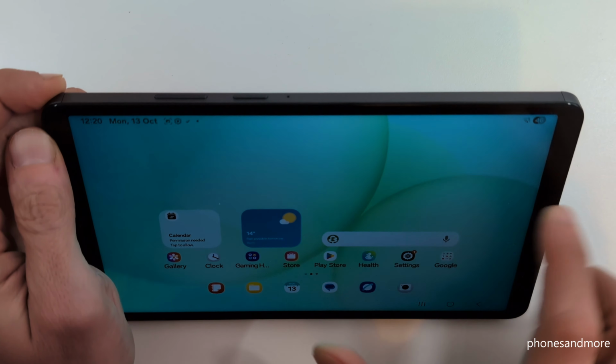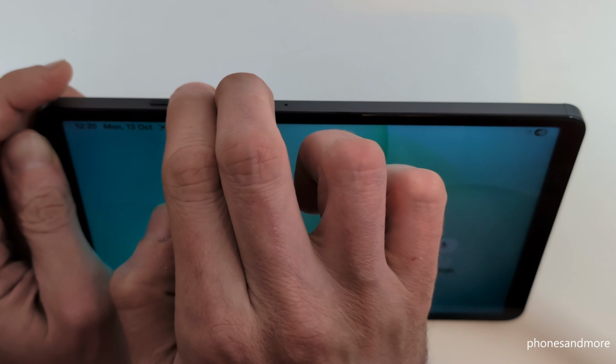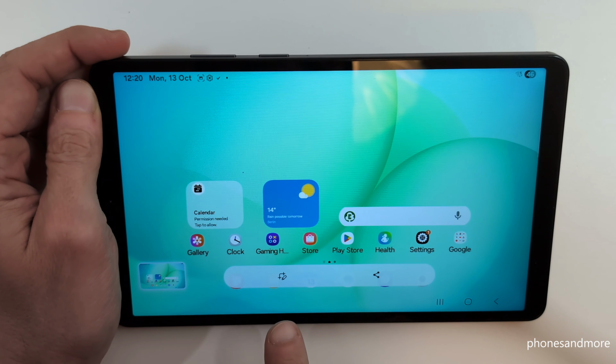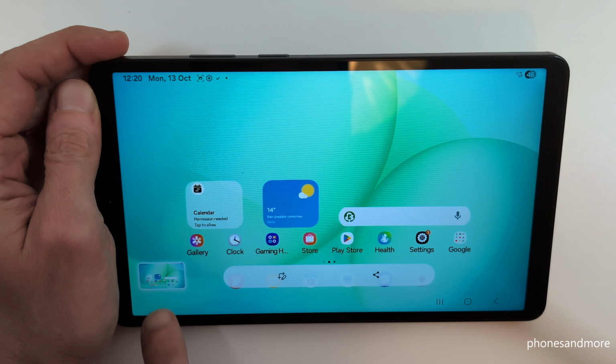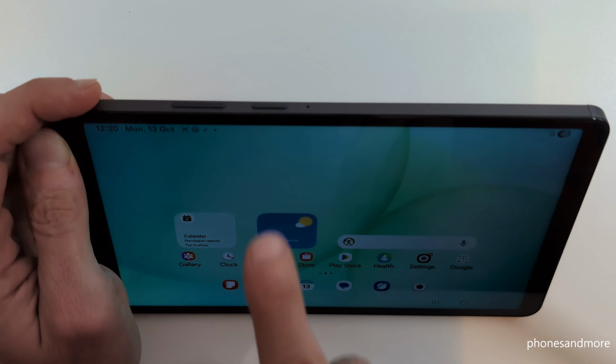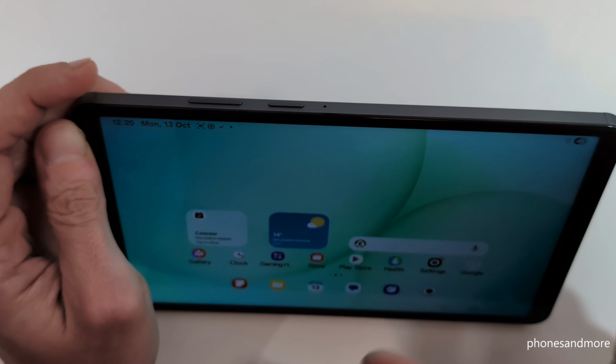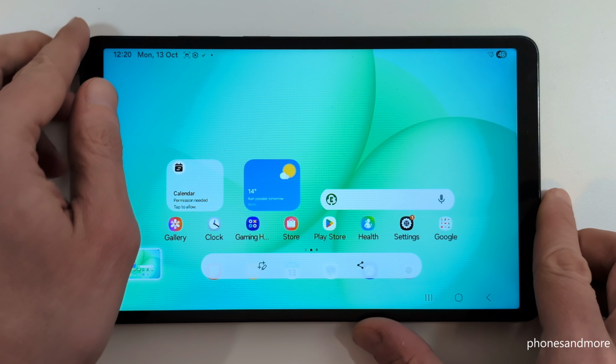It works with buttons. So you will need the power button and as well the volume down button. Press these both buttons just for short together and you're having now a screenshot. After, you can see the preview, you can edit the screenshot or you can share it directly with WhatsApp, Telegram and so on. So one more time, the power button and as well the volume down button just for short together and you're having here a screenshot.